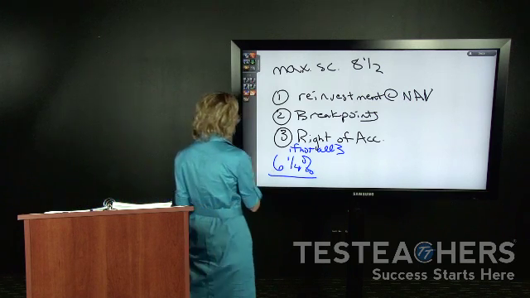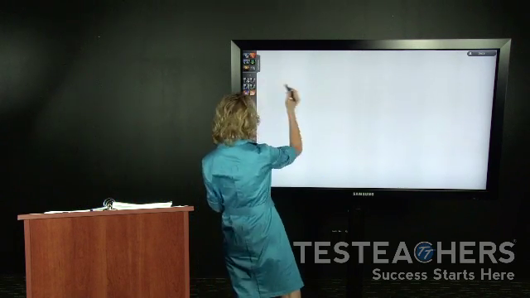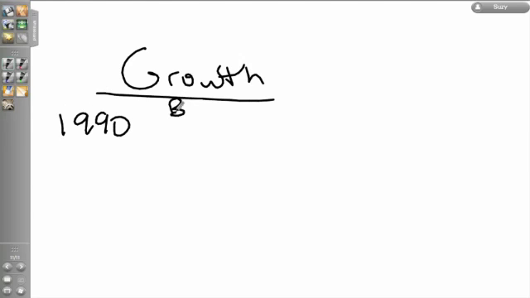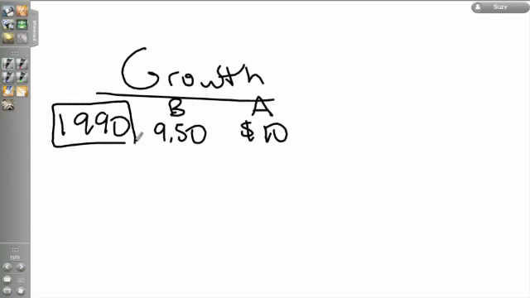The exchange privilege is something to be very careful with, making sure that your client understands. So let's say they got into the growth fund in 1990 when the bid price was 9 and the ask price was 10. Oh, I guess that wouldn't be possible. Let me use different numbers. I don't want to confuse you with unrealistic numbers. Let's say 10 and 9.50. This is something the test likes. In 1990, what did you pay to buy your shares? You always pay the most.